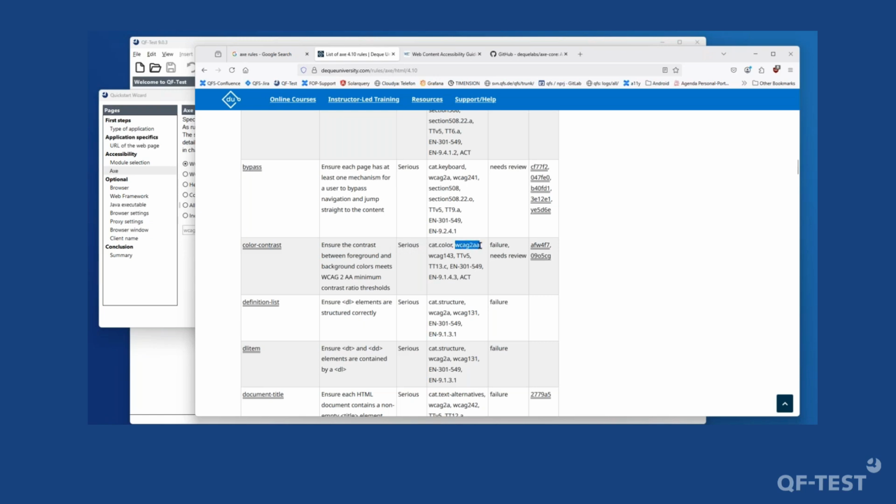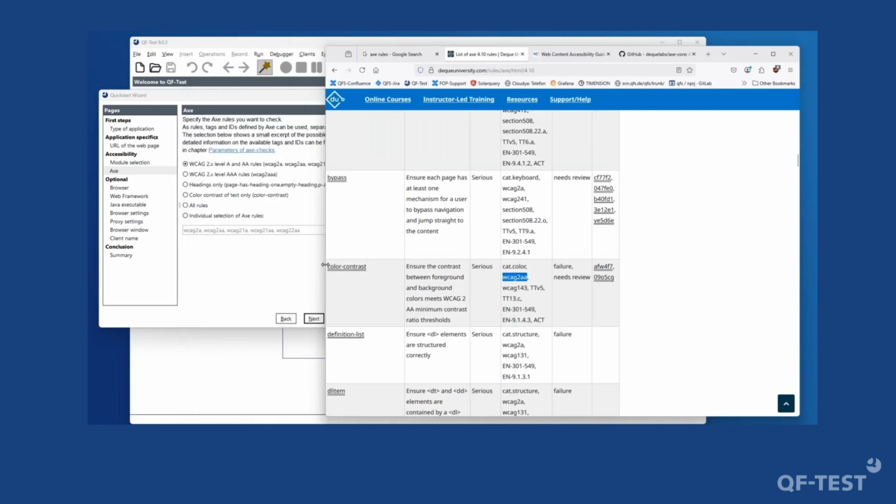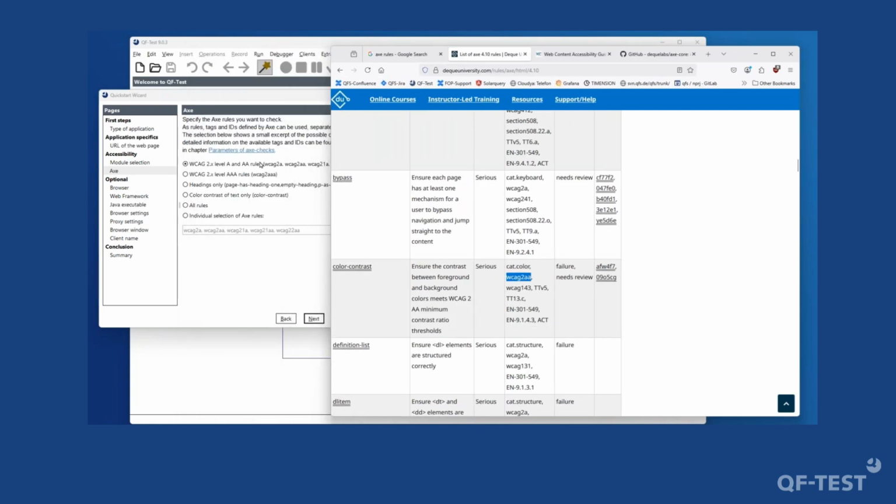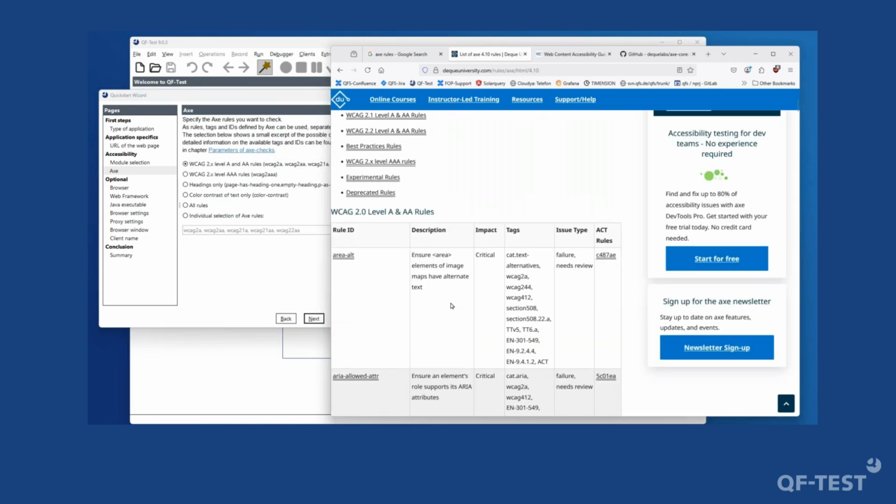Those tags are another way you can define what to check. If you look here, this is the default value. By default, you are checking every rule of level A and AA of the WCAG. And here you can see in which category this one falls. This is an AA rule, so it's still required by EU law. This is a very, very helpful site.